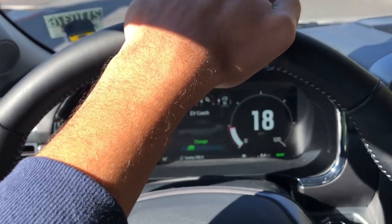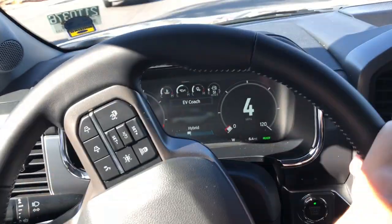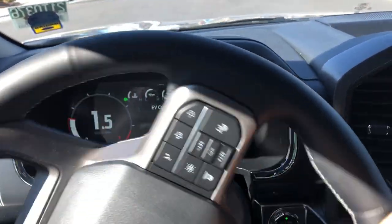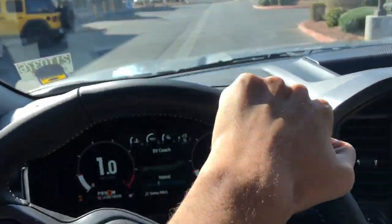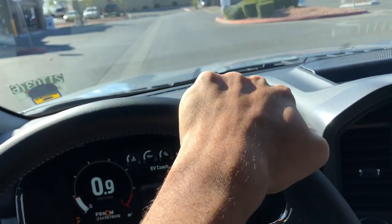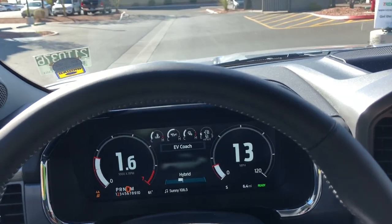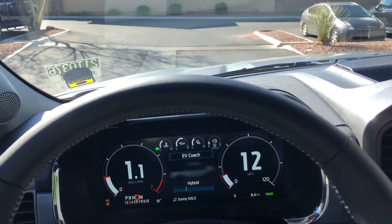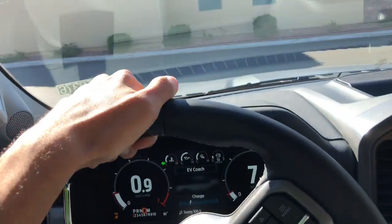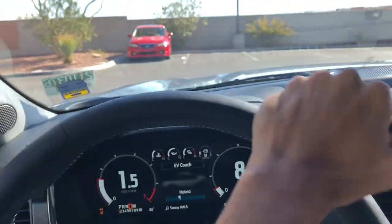I'm really curious to see what this truck does zero to 60 and quarter mile, because it at least feels really fast. It's very easy to maneuver in parking lots — it seems like it's a big truck, but in my experience F-150s are the easiest to drive around. They just feel the most car-like. My dad has a Ram 1500 and it doesn't feel as easy to maneuver as this.